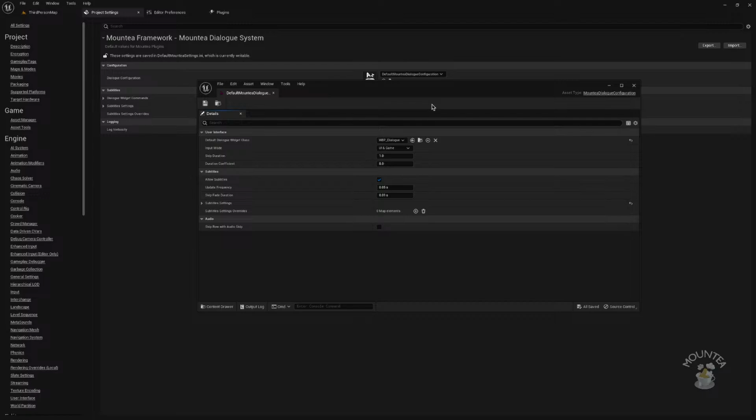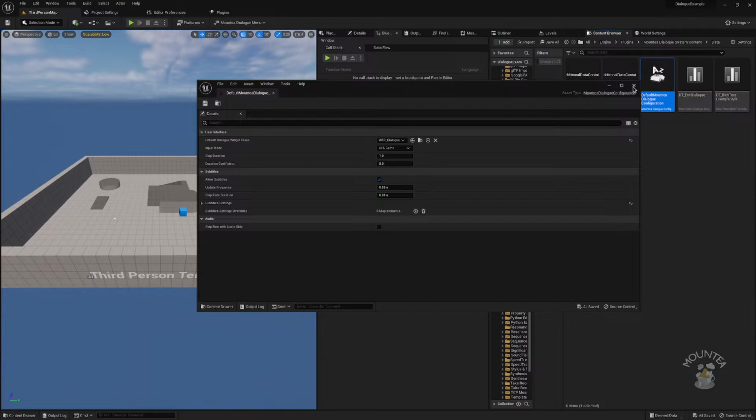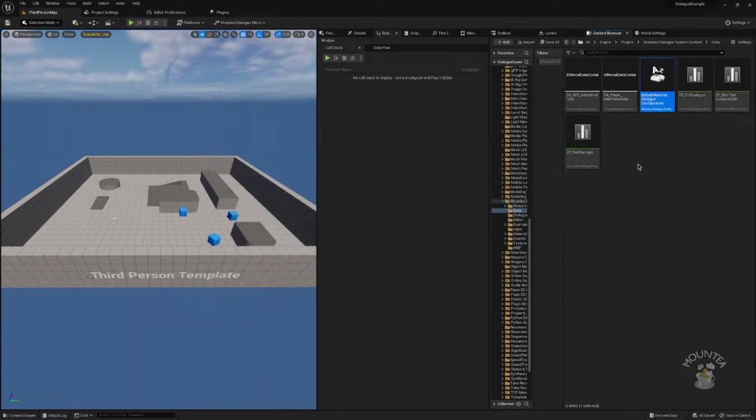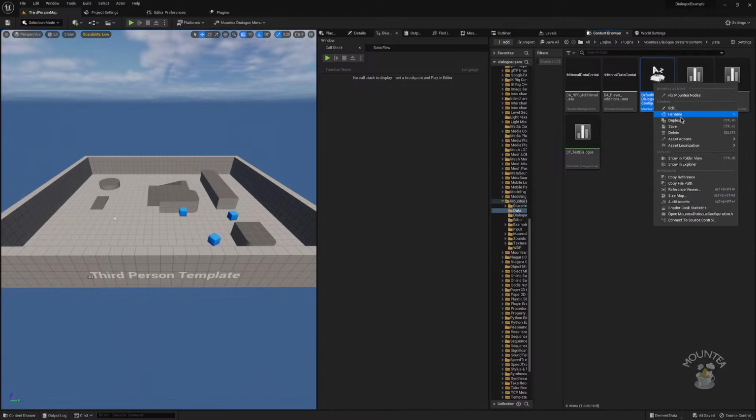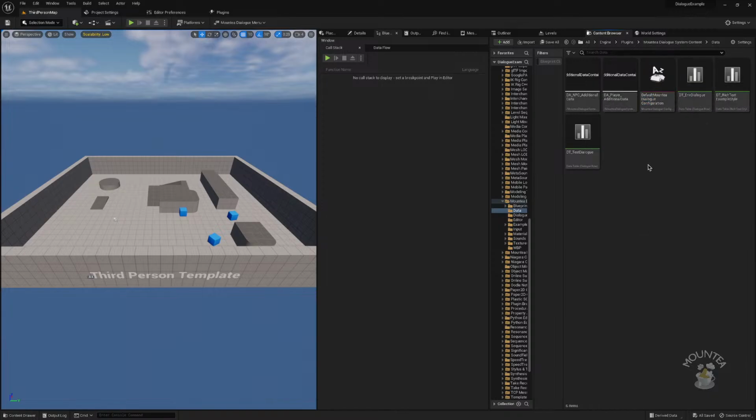So if you want to use content from the plugin, the best practice is always to go to the folder where the content is, and either duplicate or create subclasses of the existing content. Do not directly use existing content from the plugin itself.